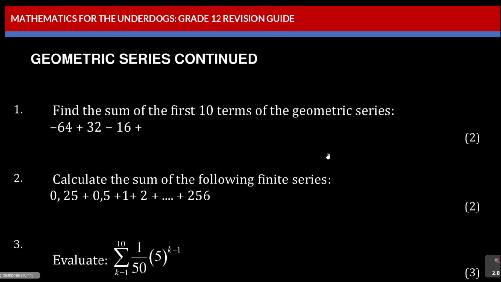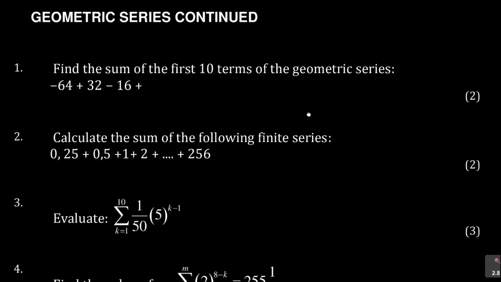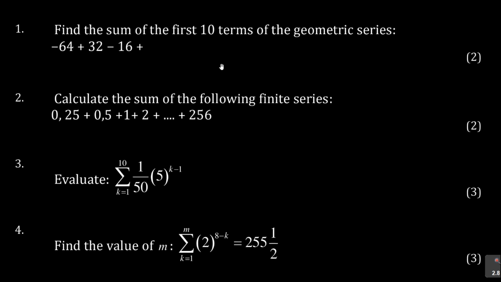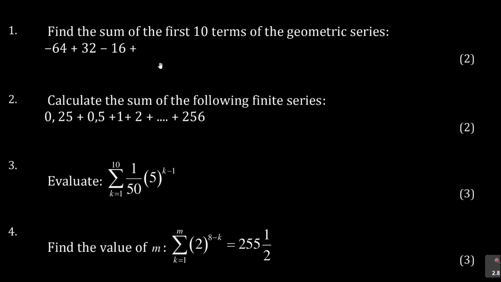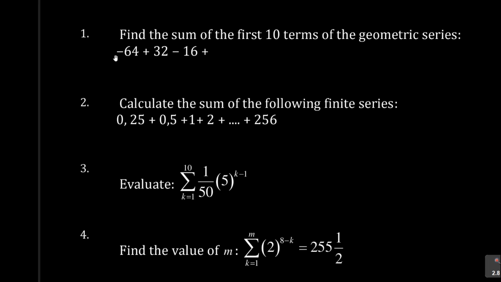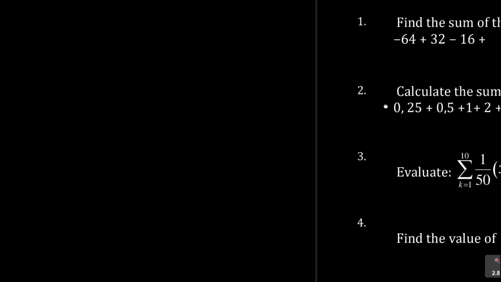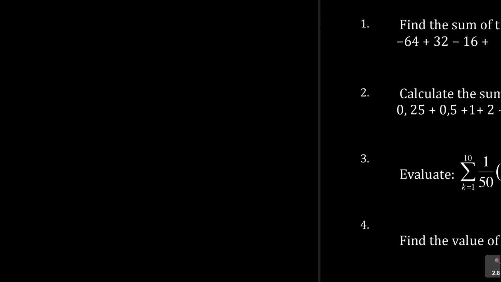Now let's look at some activities that can bring some light into the summation of the geometric series. It says find the sum of the first 10 terms of the geometric series. This is what you're given: 64 minus 32 plus 16 minus 8 plus. They want to find the sum of the first 10 terms.